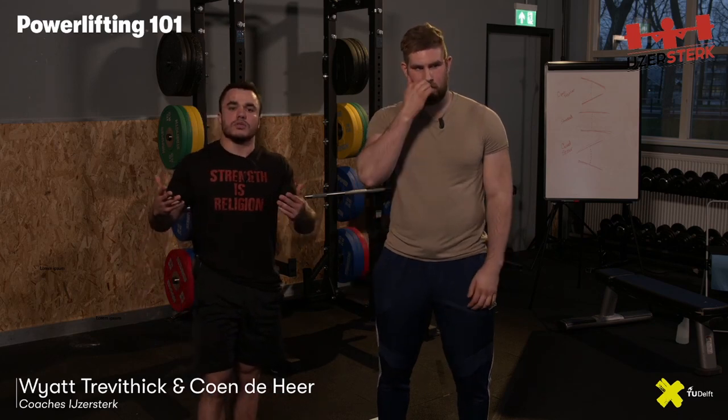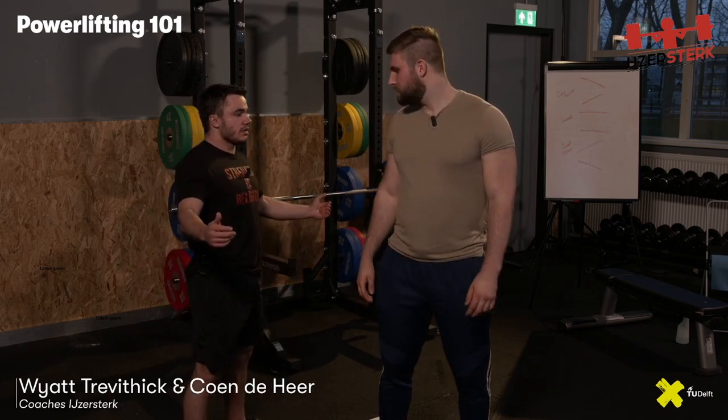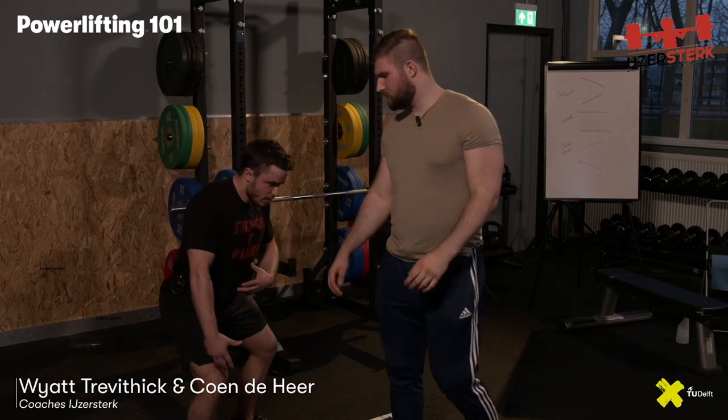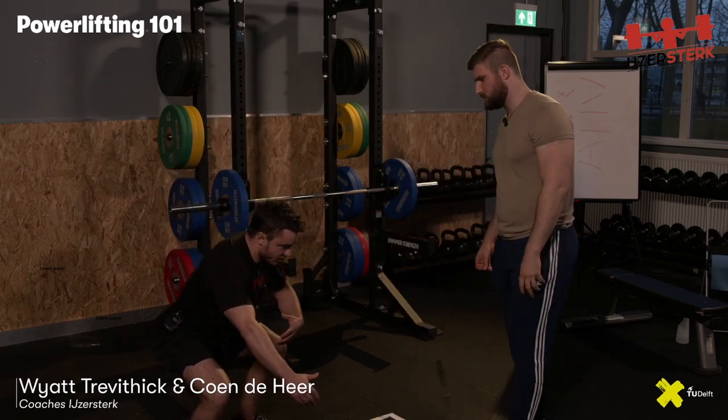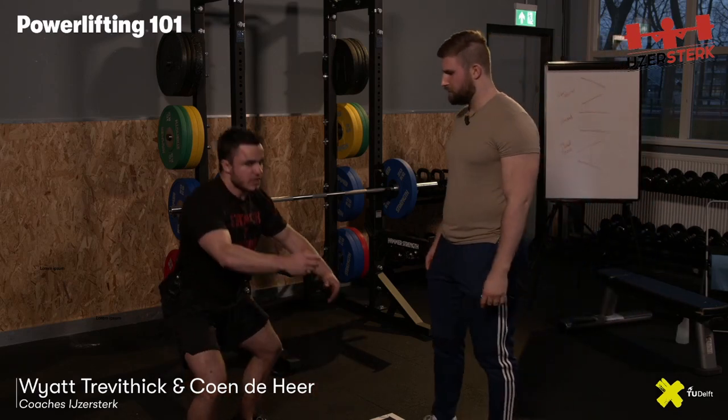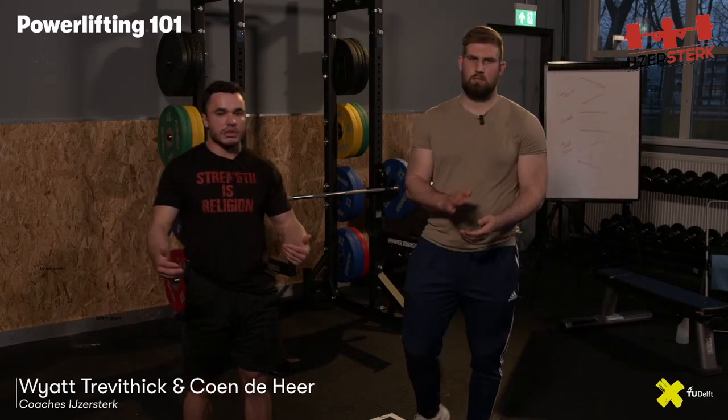Or you can do tempo squats, right? So if I do a 5-second eccentric, I'm going to feel all of the different muscular engagement as I'm going down and I'm loading, and I'm going to feel the different parts click on and the different muscles click off. So you need to spend time in the position that you want to build.